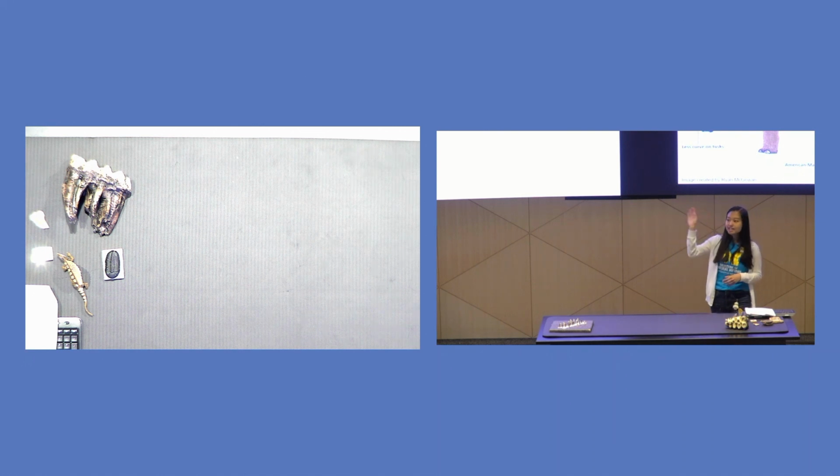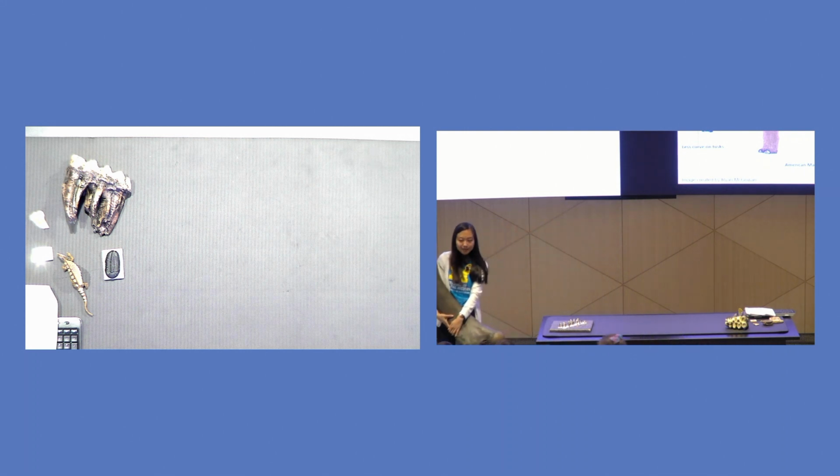So the one that we have in the atrium was made a long time ago, so it's not the best. You can see it kind of has these facets. It looks a little pixelated. So we do have another mastodon femur here. And this one is a beautiful copy. And you can see I can pick it up pretty easily because it is a cast. If this was a real fossil, I would not be able to pick it up. It would be solid rock. So this is what 3D printing kind of allows us to do today.